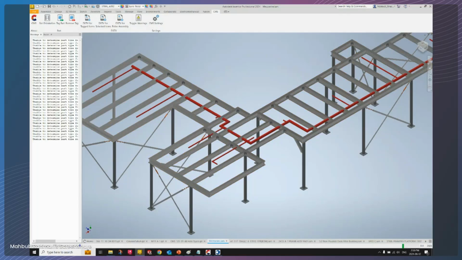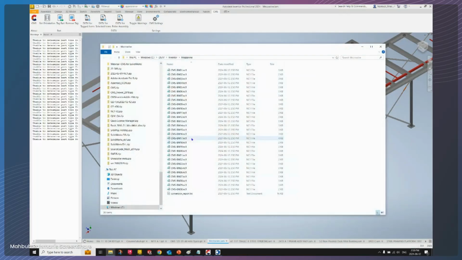As you see, it's processing 38 members right now, and it will give me the NC file as needed. It's taking a few seconds here, and it should be done; it's going to be less than a minute, I believe. And there you go, voila. See that? It did give me 29 files.